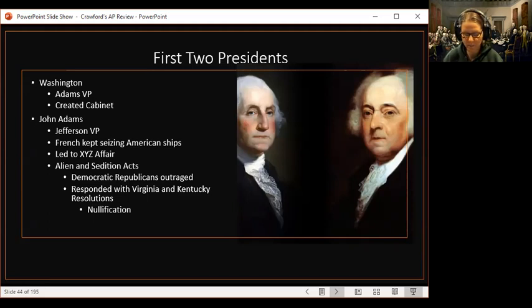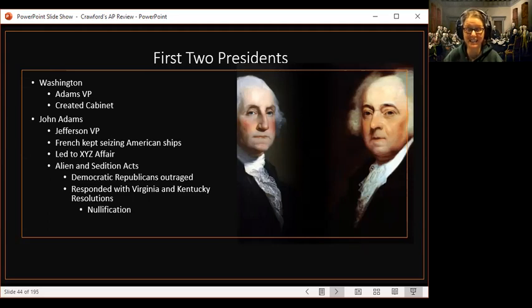And we see a couple things that are passed early on under our government. And when Washington leaves power, he argues obviously against some of the things that are happening. Some of the things that he argues about, we're going to talk about in the next slide, but he makes some very specific arguments about what we should and should not be doing, and kind of sets the stage. He serves 2 terms. That becomes the precedent. It is not going to be broken until Franklin D. Roosevelt.